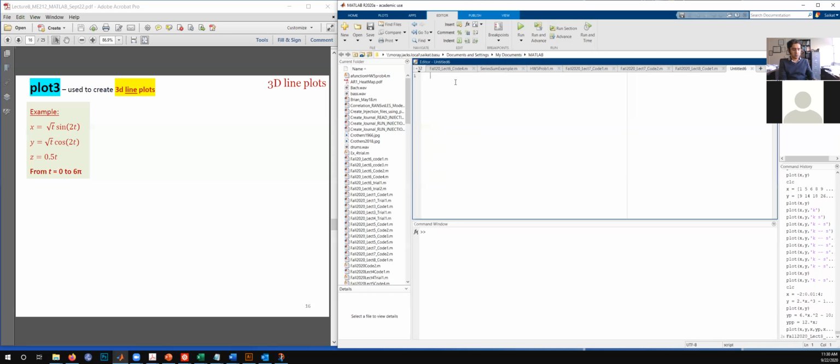Okay, since we're trying to write a code, again, the first steps are clear all, close all, clc. So can you tell me what would be the next line? We have to assign the functions to x, y, z. But before we assign the functions, what is that thing that we need to do?